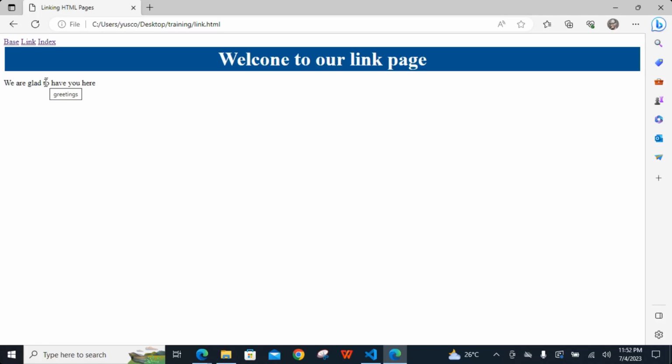It happens mostly on Facebook, when you put your mouse on the home, you will see home. When you put it on about us, you see about us. It's going to show the name like this for you, so that in case you don't even know what that icon is doing, what the function of that icon is, the title will let you know the instruction that was given there.